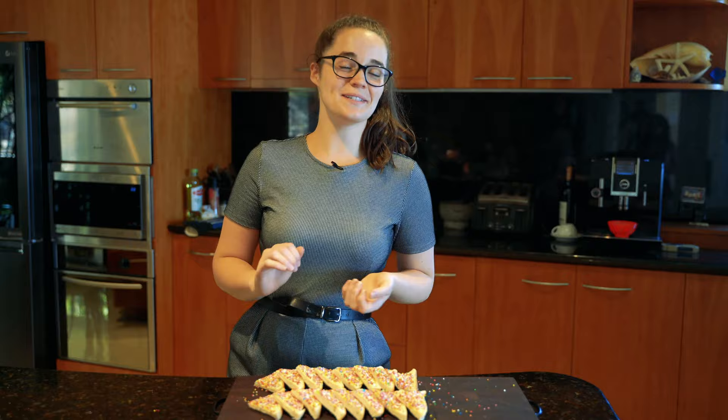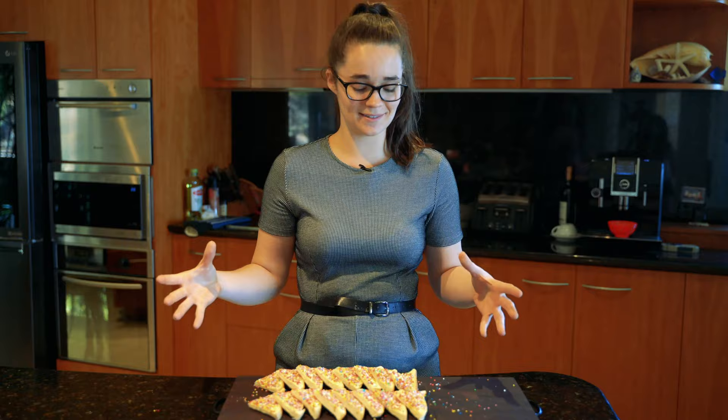And that's how you make delicious fairy bread. I'm so excited — this is just one of my favourite childhood things. I've had it growing up, I have it now, and I'm sure I'm going to have it well into the future. I highly recommend making this because it's a staple in Australian food and culture. Let's eat.